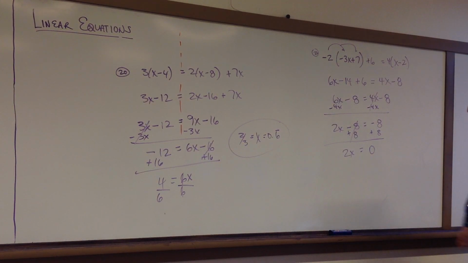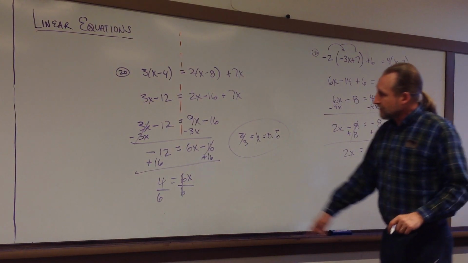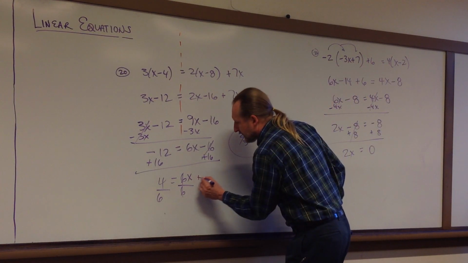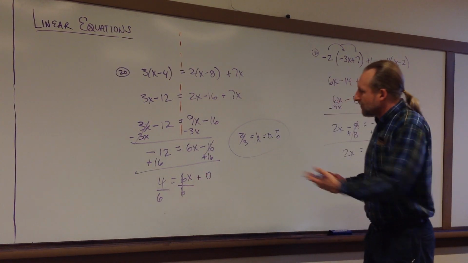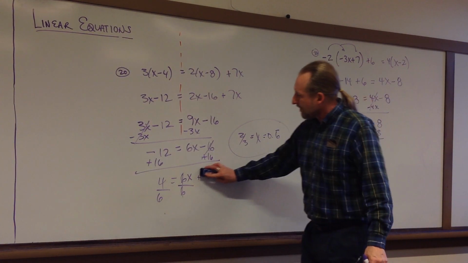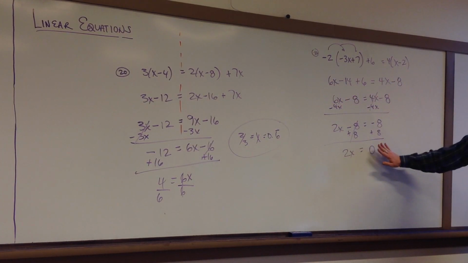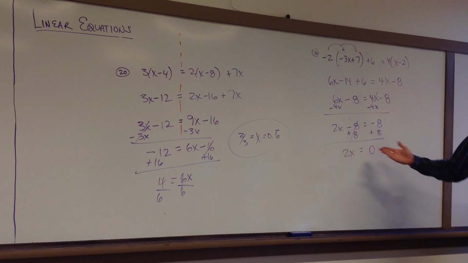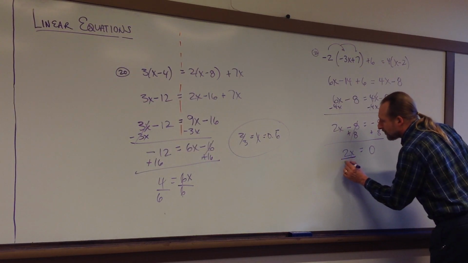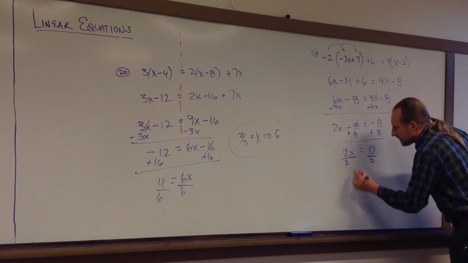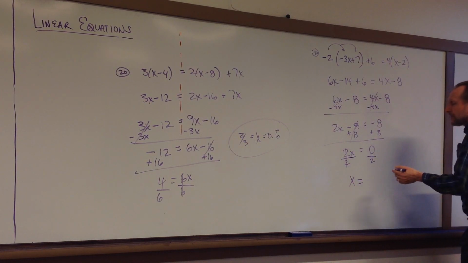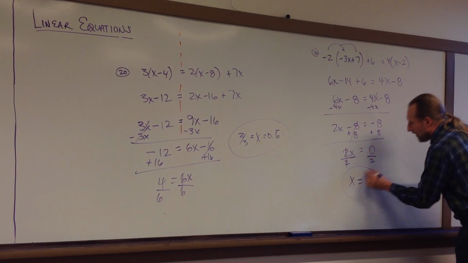Okay? So normally, when I cancel this out, I don't write 6x plus 0, right? Because I don't need to put a 0 in there. But over here, if there's nothing left, we need a 0, okay? Because we need to have a number there. Because we haven't finished the problem quite yet, divide on both sides by 2. 0 divided by 2 is 0.